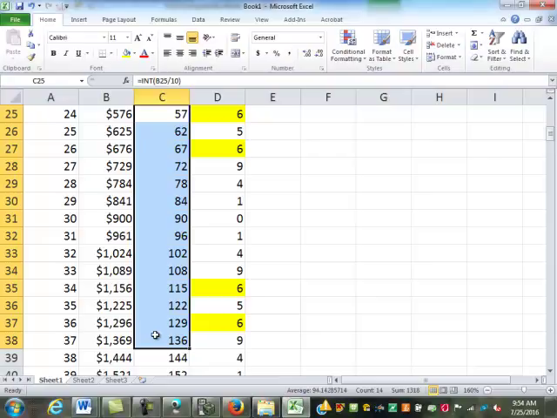Any number that's a perfect square, if it has an odd digit in the tens place, so an odd number of tens, the ones digit is always 6. So that means no matter how many cows they had, if they had an odd number of sheep, they had $6 left over. So the goat had to cost $6. Therefore, the dog was $4. Cool. I'll make sure I get that.